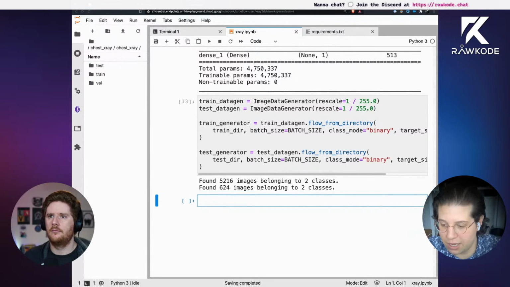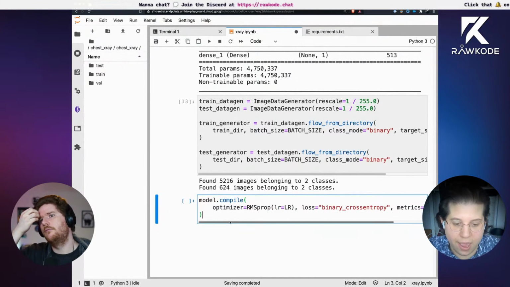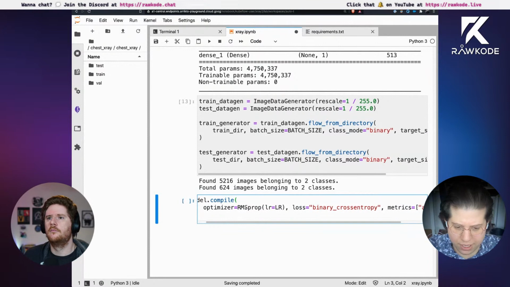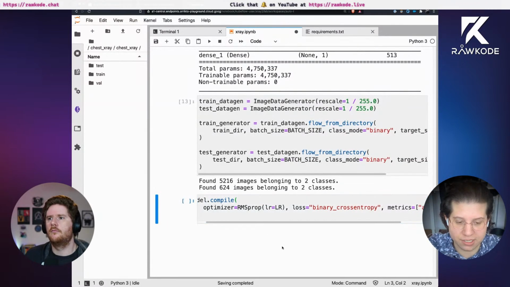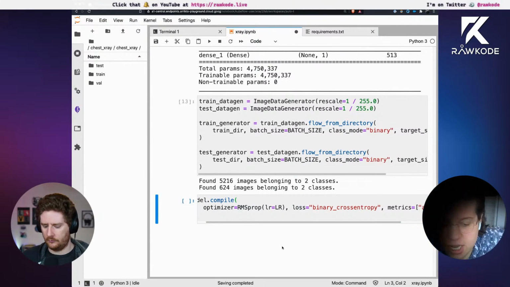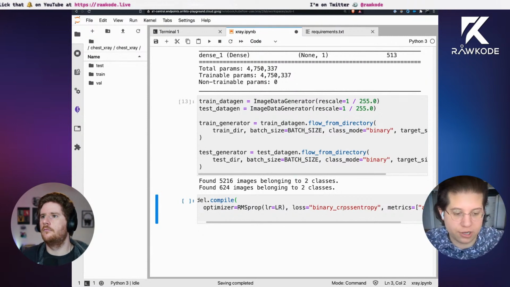Now we need to compile our model. What we'll do here is call the compile function, and we'll use an optimizer called RMSprop. Basically the optimizer says, you tell me how I'm going to calculate loss, right?